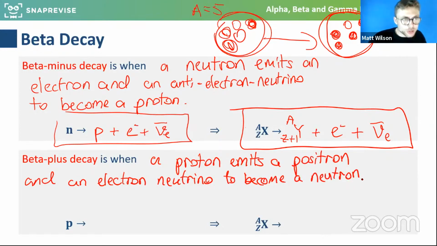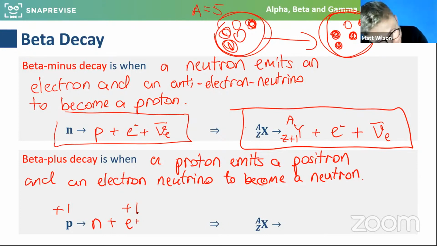Okay, so this time we start with a proton, and now we get a neutron, but we had a +1 charge over here. So we need to somehow make sure we still have a +1 charge on the right-hand side. Well, positrons, the opposite of an electron, a positron has a charge of +1. So that's why the proton needs to also emit a positron. But again, there's this lepton number thing going on, and essentially that means we have to have one of these neutrinos to balance out this electron, this positron, sorry. And it turns out that the one we need is called the electron neutrino.